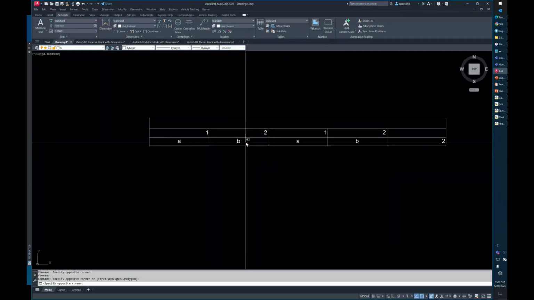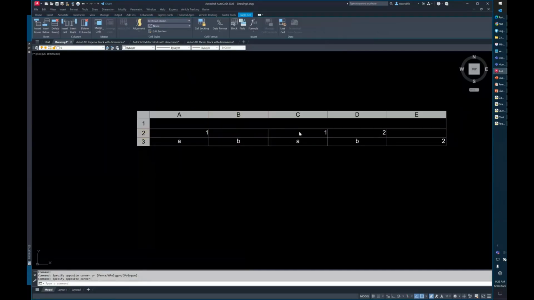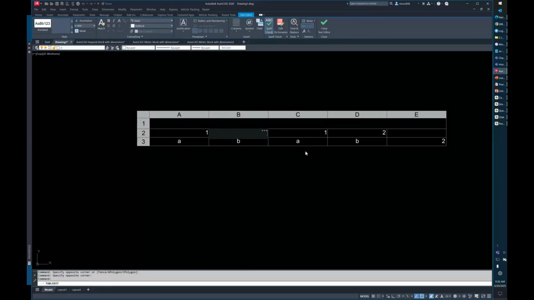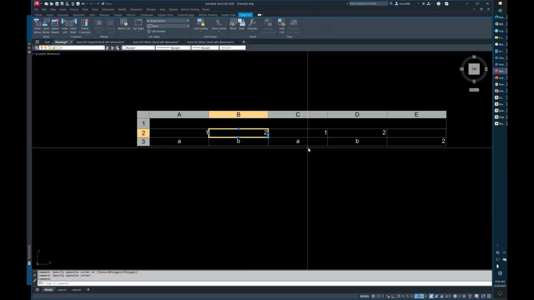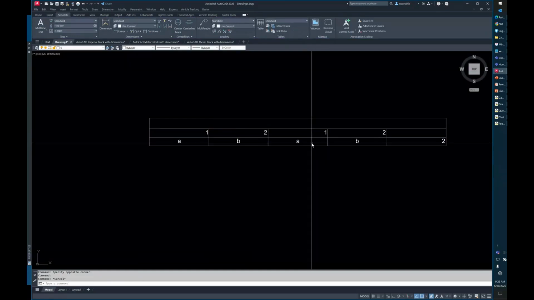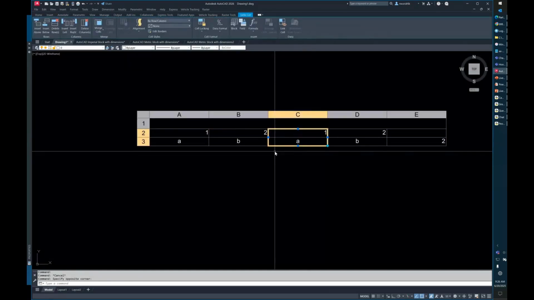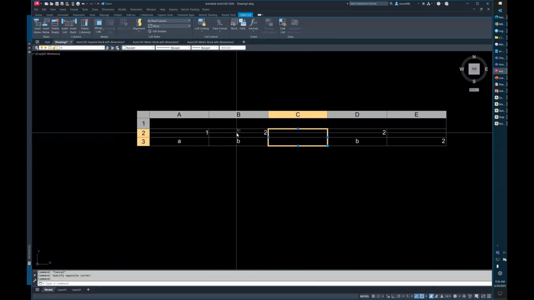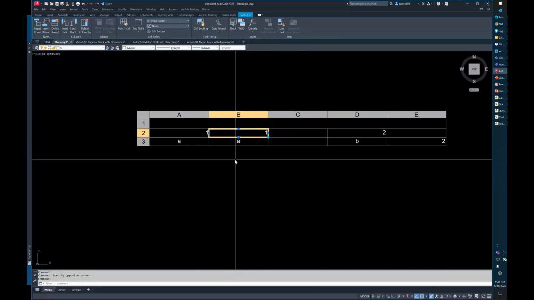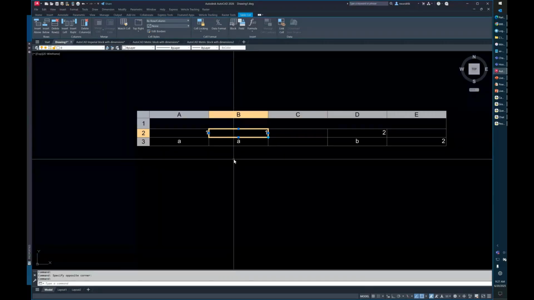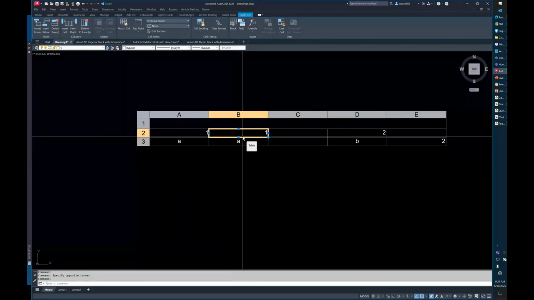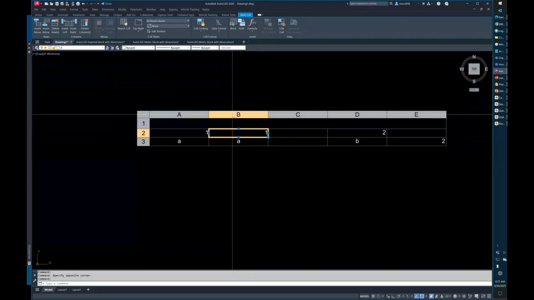Right? I can also use my window right here. So if I go from here to here, I can do X for cut. I can come in here, I can paste. So all of these things just use your basic Control C, Control V, Control X. That's how I do this.